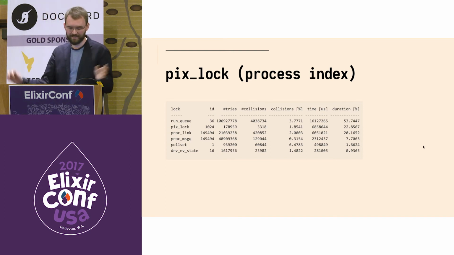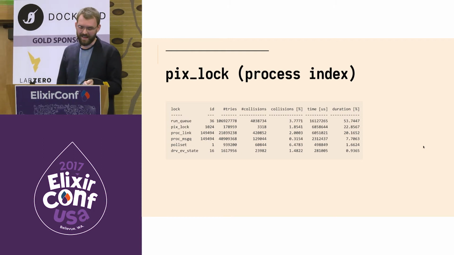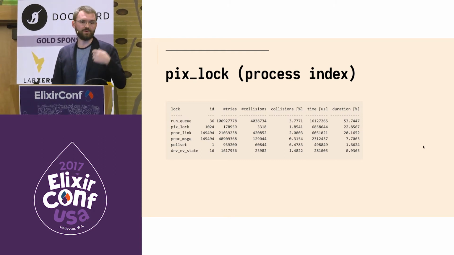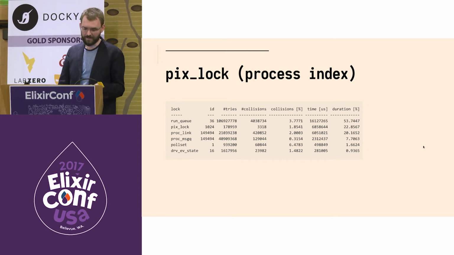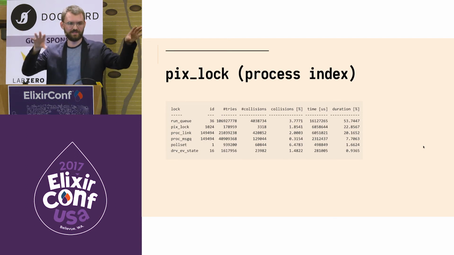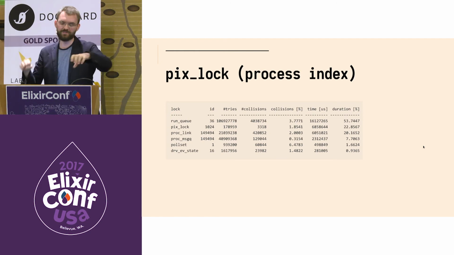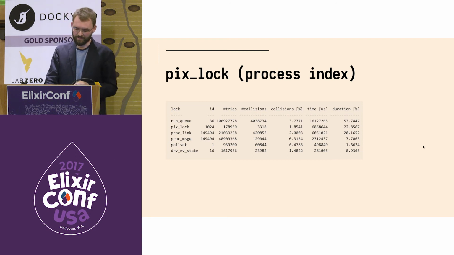There's a lot. I can't say I know anything about them, but the two that I am going to speak about are pix lock and proc link. Those two are locks taken when a process is created in the system, which is an atomic operation, so there's no way to avoid it. And the proc link, which happens when a process is linked to. Run queue is when schedulers need to pop a process into their queue. So there's clearly contention there, so that's rather unavoidable. But the 22% wait time and 20% wait time on proc link was clearly very bad.